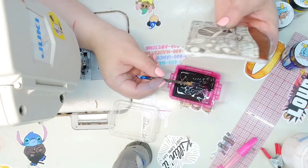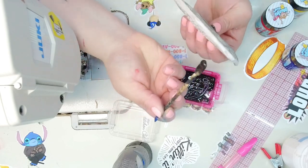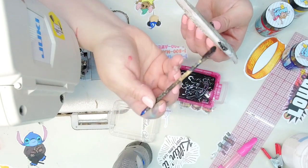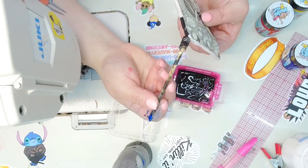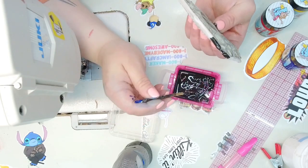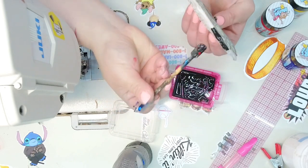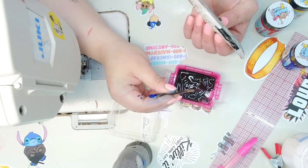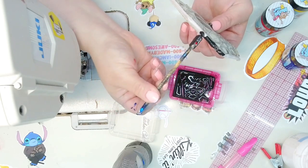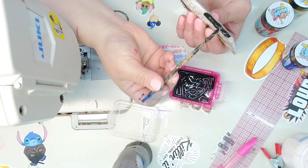So I like to start with the bottom first, and this is really pretty, really rich color. Look how gorgeous that color is. You can definitely see the blue undertones, but it's really pretty. I just kind of lace them on, and I do a little bit at a time. I know everybody wants to be in a rush. The roller can work for you as well.